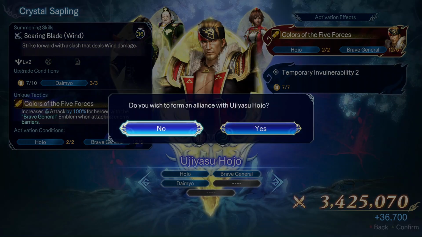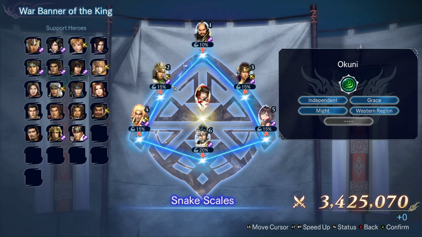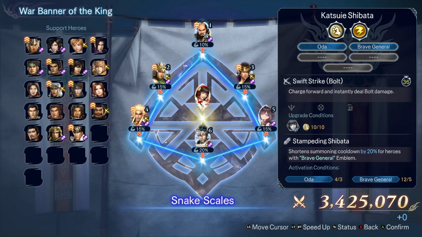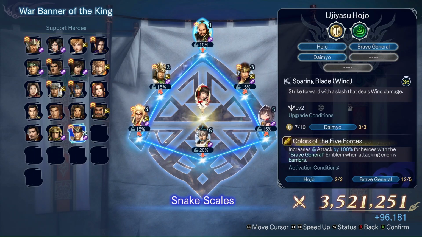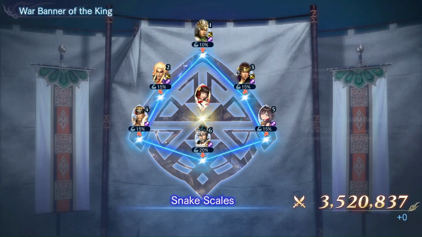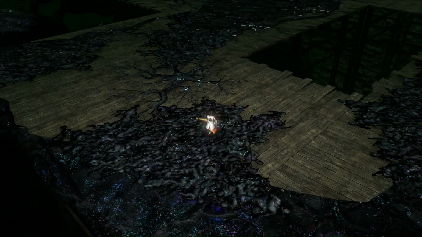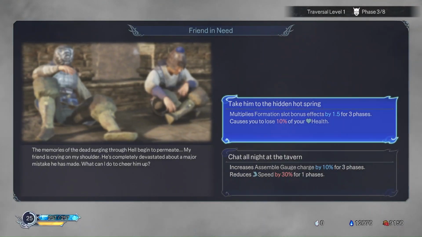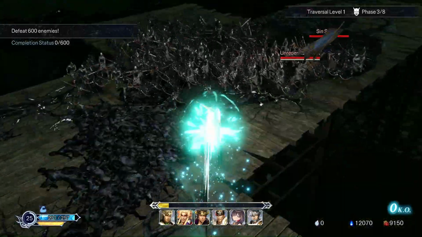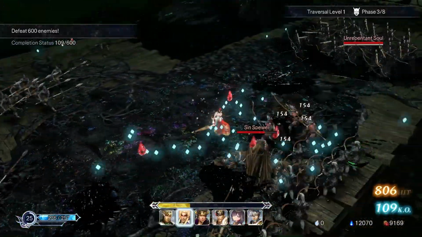It's got to be Hojo. Who would we put in? I think we would put him in for Shibata. And we're going to do it like this. More wind. Get the orbital. Alright, sure. That doesn't count as a hit, I'm pretty sure. But I would like to find out if I can manage to not get hit during this phase as well.